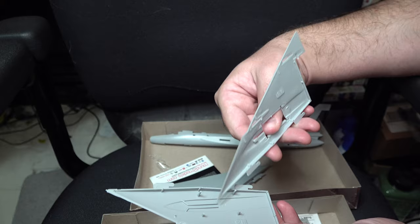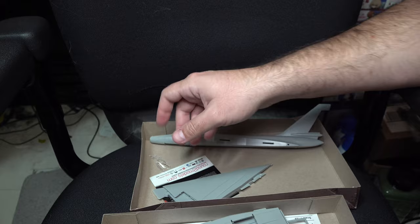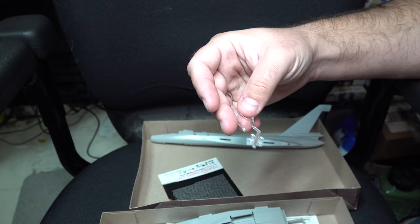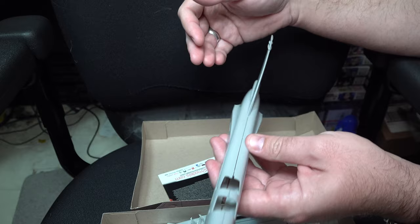As far as main gear goes, there's basically no detail. One of the gimmicks for this kit is that once you install the landing gear you can reposition them, which is gimmicky at best, and I'm not even sure how well that's going to work out. Last up we've got our clear parts. They're not terrible, which is actually pretty good for Lindbergh.